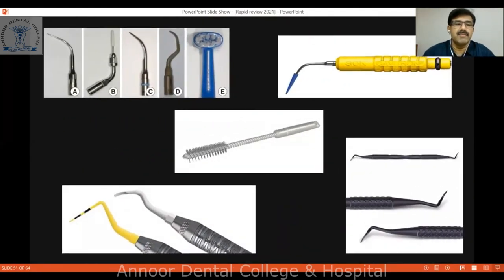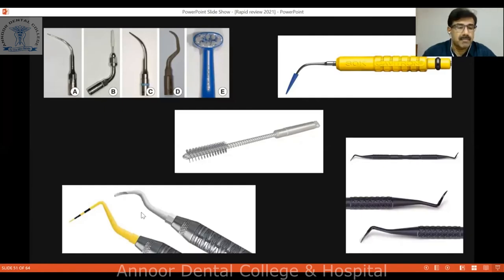Now, these are the different instruments that you commonly use. These are carbon or graphite tips. This is what I told: you have a regular ultrasonic scaler tip onto which you place a sleeve. And these are titanium brushes that you can use to clean the implant surface. You can attach this to a micro motor and at a low speed, you can clean the implant surface. Again, these are graphite instruments.